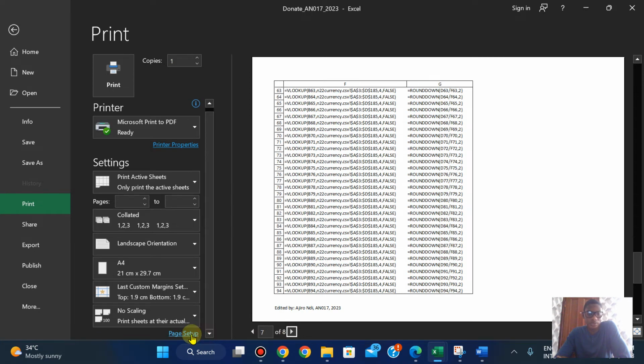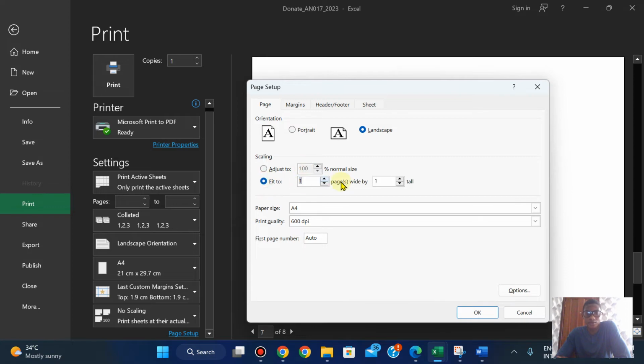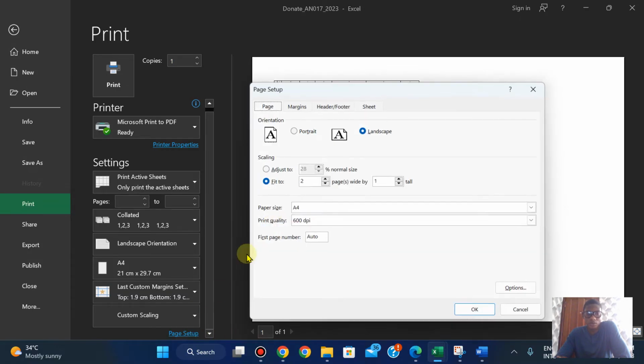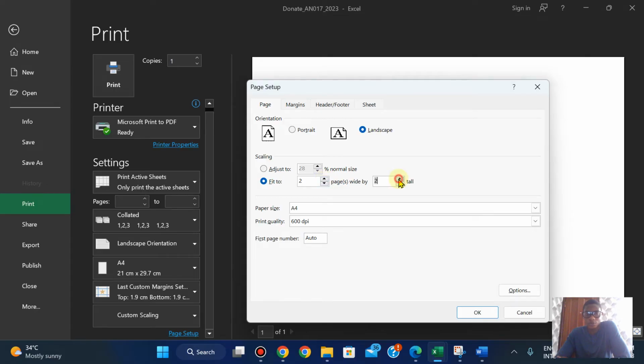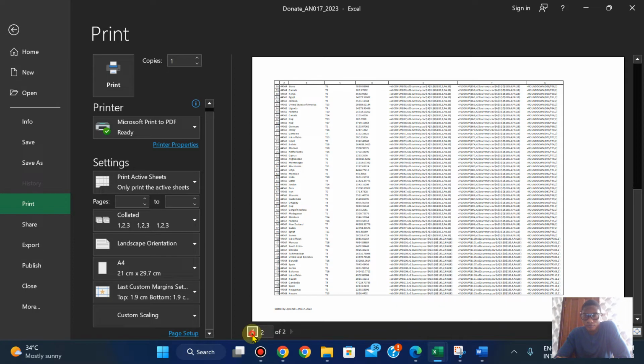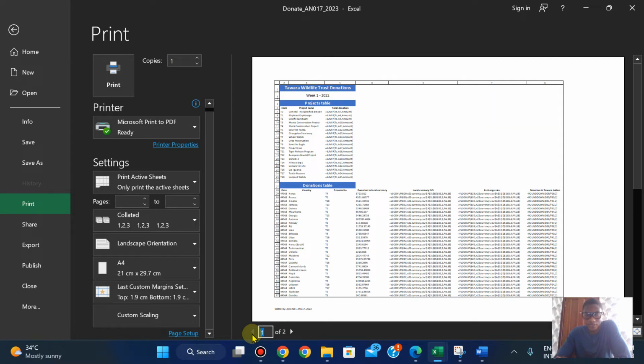Okay, let's see what we can do here. I think we can fit this to 2 pages wide. Okay, let me see. No, no, it's not going to work. Two pages tall. Two pages tall. Let me see. Yep, I think this is better. I think everything can be seen here.